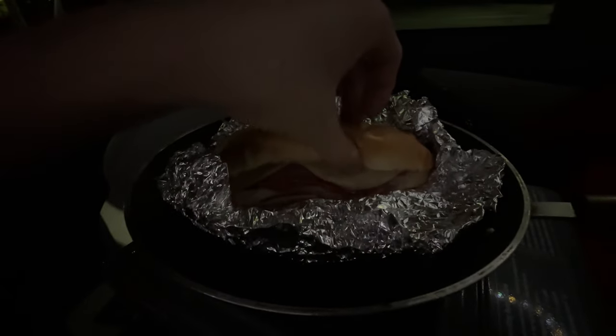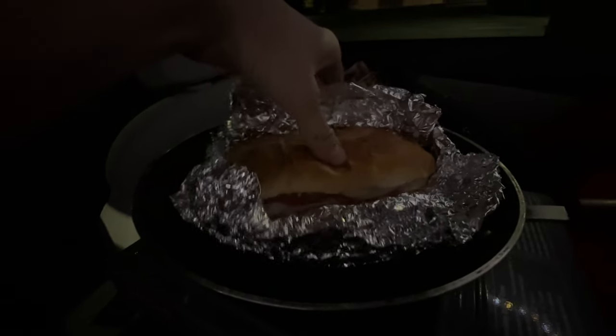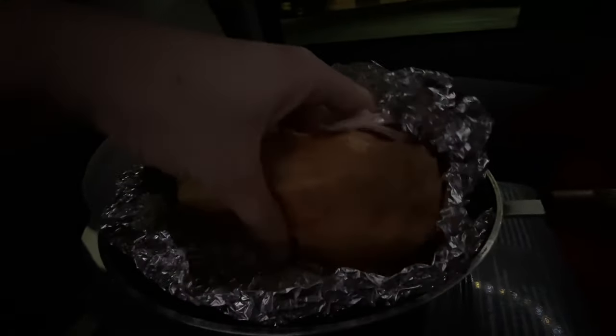Okay, guys, I'm not holding out much hope for this. Without a lid and not really too much heat, I don't know how good this will look, but oh, the cheese got pretty melty, it got good. All right, it's not that bad. Hey, it's a 7-Eleven sandwich. Oh, the bottom's crispy, hot, hot, hot. Oh yeah.